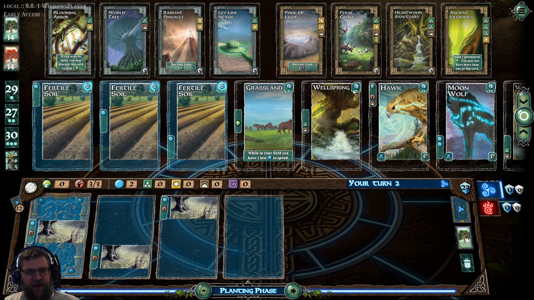Okay, planting phase is back again. So did my opponent not get a turn? I don't really understand that part of the game. I would think my opponent would get another turn by himself. Well, let's try to figure this out again.